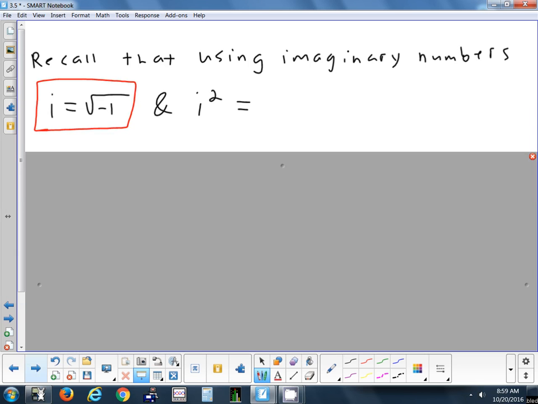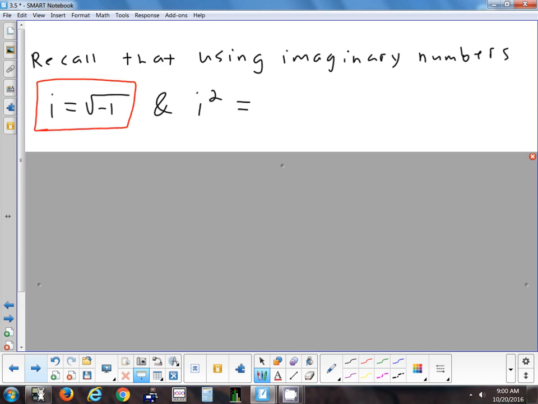Okay, what I just had, the square root of negative 1, that's the most basic imaginary number you can have. Square root of negative 1, and we define that to be i. I can't prove to you why it's i, it just is. Okay, it's kind of like when you took geometry and you say parallel lines don't cross. You can't prove that. It's just, that's a definition. You just say parallel lines don't cross, and that's how you define it. Same thing with this. Okay, we just say that i equals square root of negative 1.